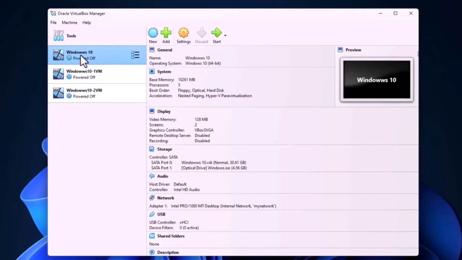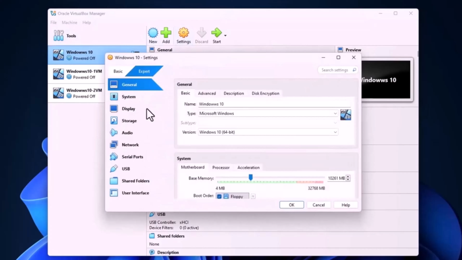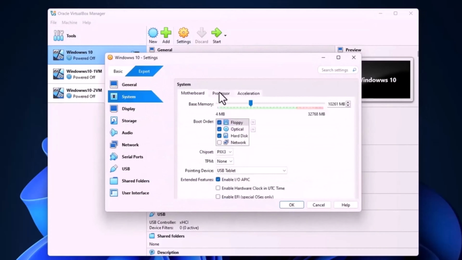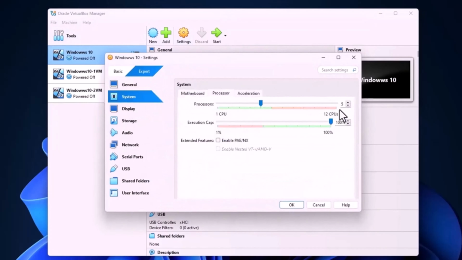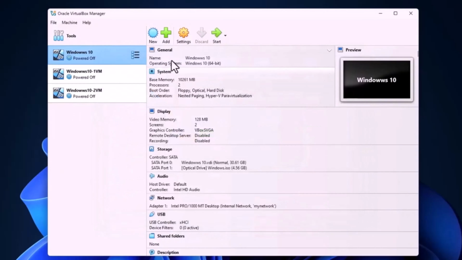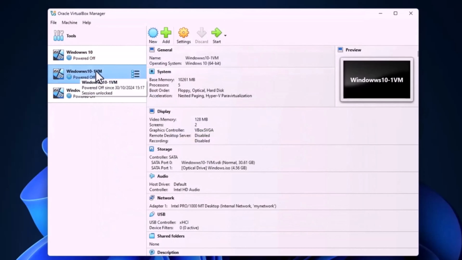So let's click into the first one and again click into settings, and let's change this. Let's click here into system, and here where it says processor, as you see I have only 12 CPUs. For this I have dedicated 5, so I will dedicate only 2 CPUs. I will click OK here and do exactly the same for the second one. Select the second Windows 10 virtual machine.